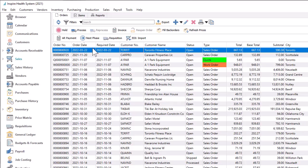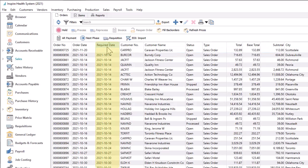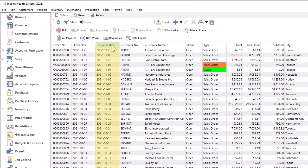The records in the grid may be sorted based on any visible column. Simply click on the column title and the records will be sorted by these values in ascending order. Notice the arrowhead point up to indicate the sort status. Click the same title again to reverse the sort in descending order, with the arrowhead now pointing down. Or change the sort to another column by clicking that title.